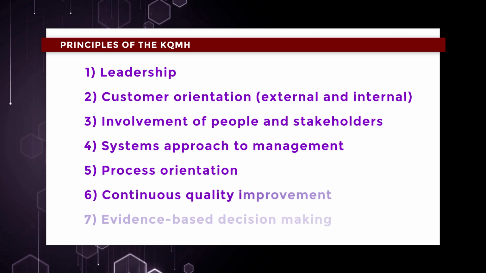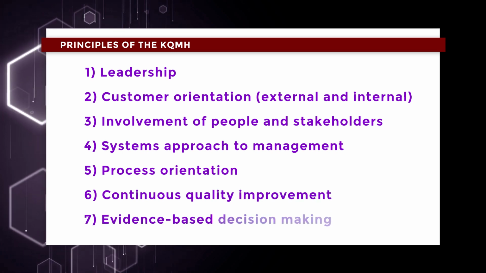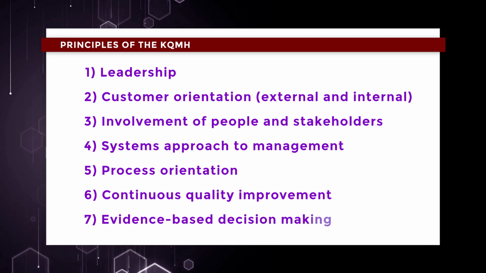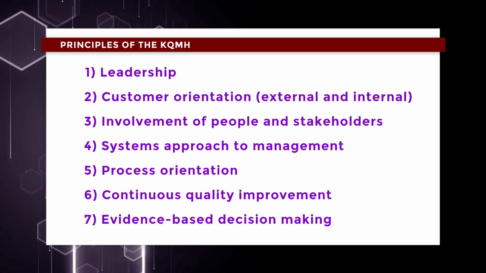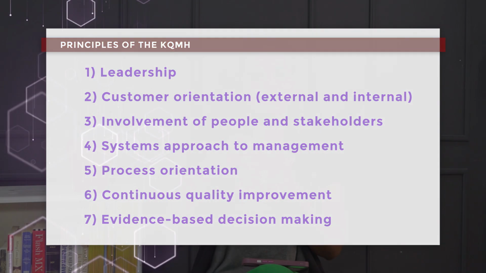Then we have the system approach, that the way the work is being done is done in a very systematic manner. We have process orientation, continuous improvement, and finally, evidence-based decision making. Let's come to the breakdown of what is found in this standard. What quality parameters or what quality dimensions does this standard put in place? They're in a total of 10. This standard, when you want to implement it, has factored 10 areas.